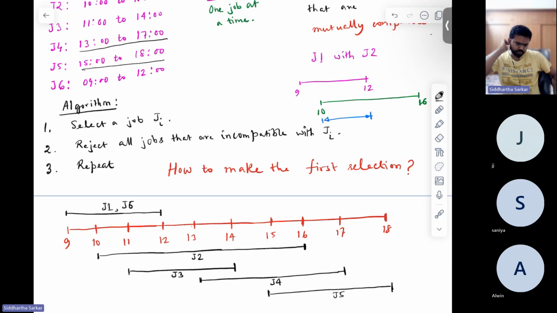This is a setup. So this is our input, the set of intervals, and we want to pick the maximum number of jobs that are mutually non-overlapping or mutually compatible. So in this example, what are the jobs that are mutually non-overlapping? So how do you make the first selection in this example, at least? Any thoughts? I'll let you think about it for a minute.